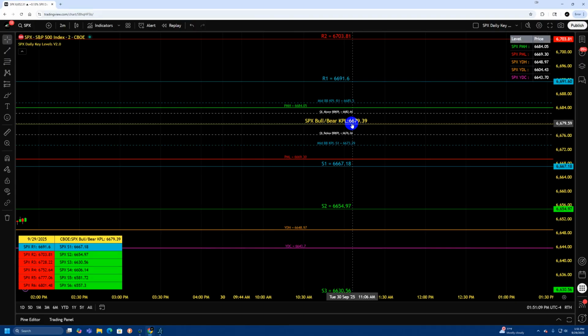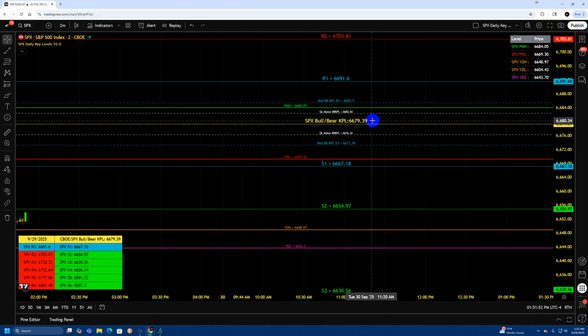However, there is no rule or obligation to take trades off the BB-KPL. It is there for the session bias, to give you a bullish or bearish bias for the session, as well as the trades that you can take at the beginning of, like I said before, 90-95% or so of most sessions that you will see. However, you can just wait until price action bears out further on in the session and take trades off of the main R levels or S levels.